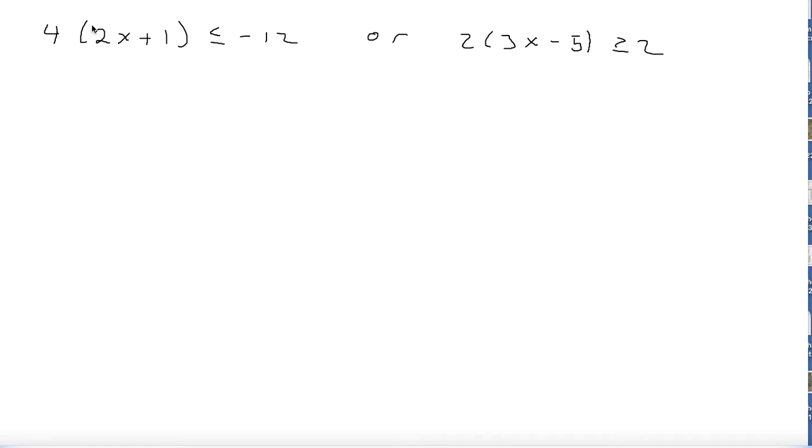The question was on the whole bracket parenthesis, when to use which one. Let me run through a little bit of math to start this off, to get to that part of the problem, just in case anyone else is having troubles from here to that spot. For solving this, I'm going to distribute that 4 through, and that will give me 8x plus 4 less than or equal to negative 12.